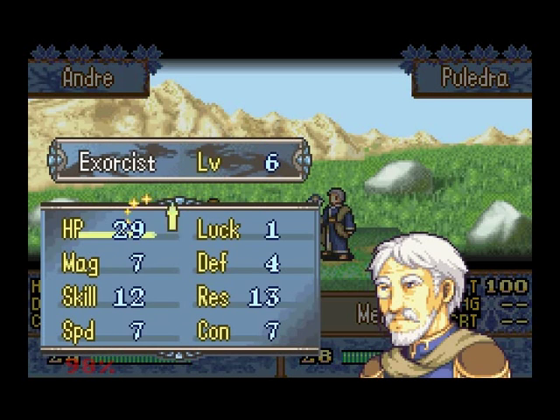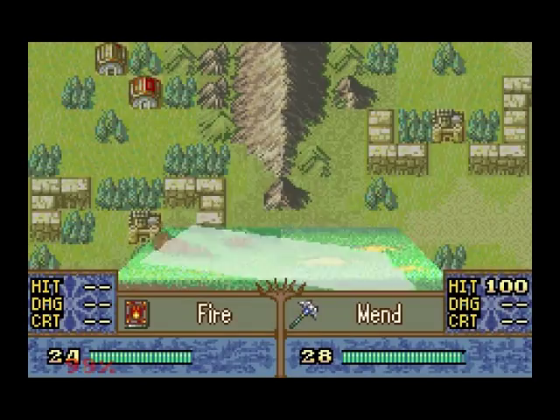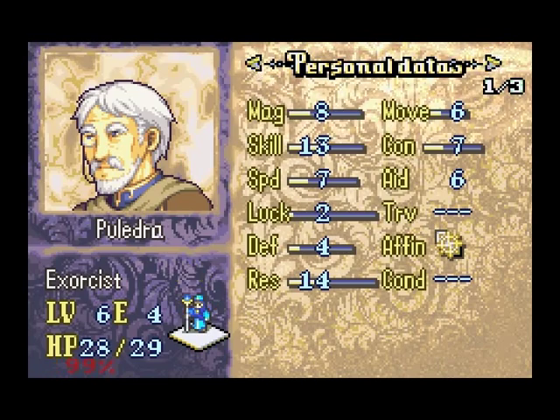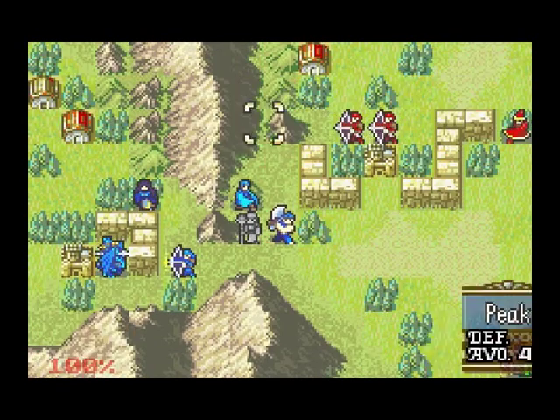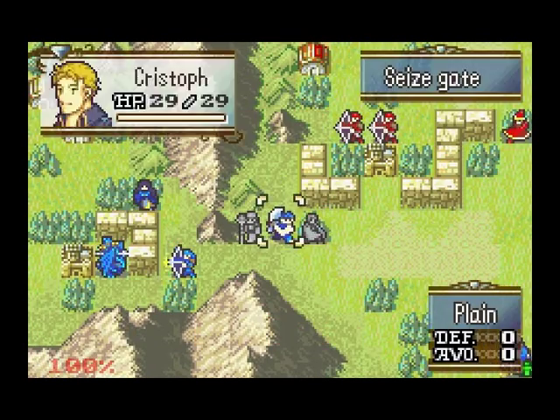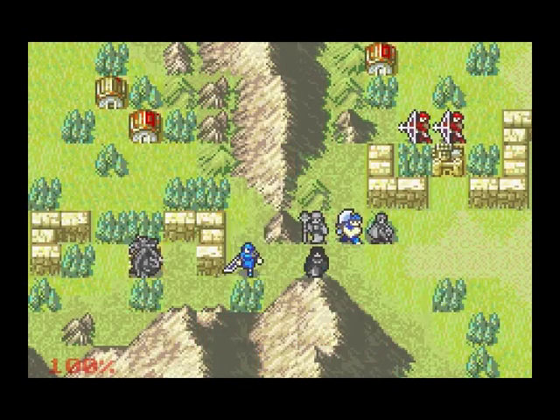I'm praying on hit points and perhaps speed. Magic, skill, luck, and resistance. That was a really good level up. Wow, his luck is awful! 2 luck as a level 6 pre-promote? That has to be probably the worst pre-promote I have ever seen in my life. Oh, wow.